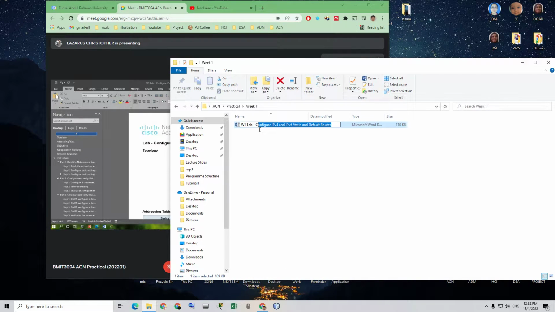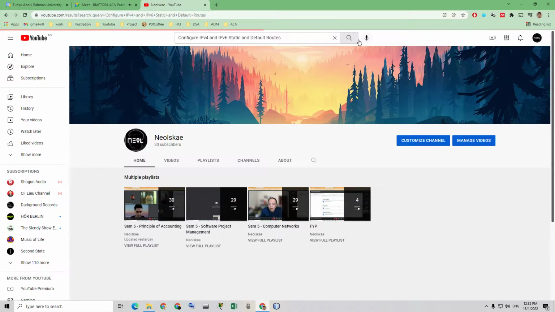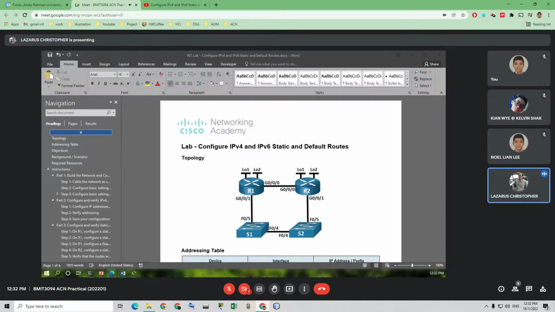So what you need to do is plug in the console cable into the computer, and then from the computer go to the intermediary devices one by one. You plug into router one, configure router one, and then swap over to router two and configure router two.